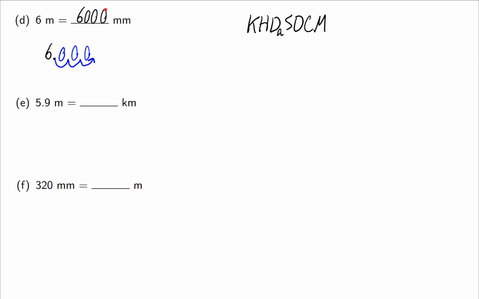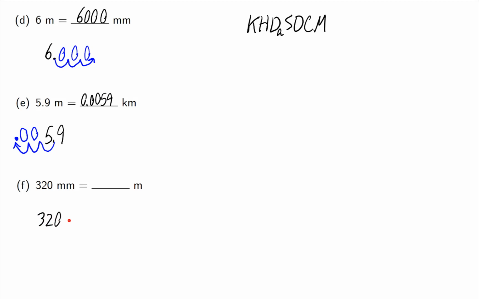Meters to kilometers. Let's write down the 5.9. I'm starting with meters, and I'm moving to kilometers, which, we finally got one that's on the left. Kilometers is over here. I need to go 1, 2, 3 places to the left with my decimal point. 1, 2, 3. That puts my decimal point right here and fills in 2 zeros. So to write a clean final answer, I'll say that's 0.0059 kilometers. That's a short number of meters compared to kilometers, so it should be a very small number.